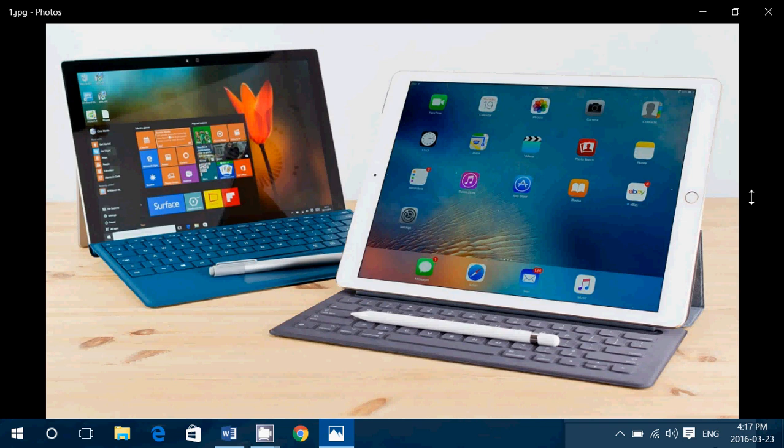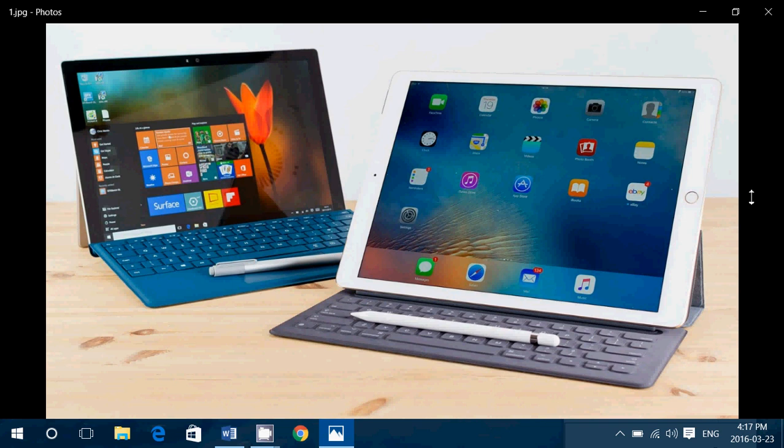Here's the thing. Both devices, Surface Pro 4 and the iPad Pro that's been announced, the 9.7 inch and the 12.9 inch, are great devices in their respect. The iPad's nice and great in what it does. The Surface Pro is great where it is also. What's the key difference? Basically, the iPad runs, first of all, on iOS. The Surface Pro runs on Windows 10.